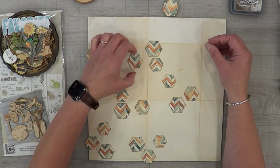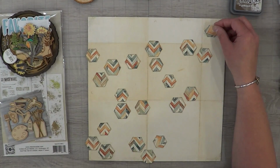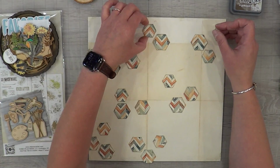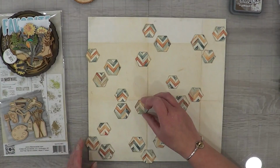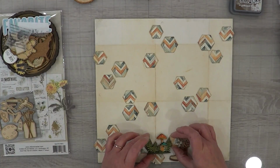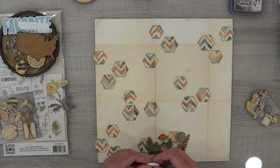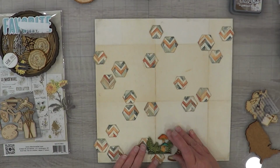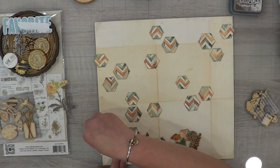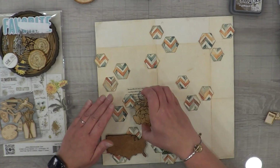Now, I'm not following her design exactly because obviously I don't have 2 4x6 photos. Obviously, I don't have a giant pattern to go behind all of these. This is it, you guys. This is my design, just using these chevrons, and I'm starting on the left and working my way all the way over to the right as if it was Lisa's design, right? So I thought that I would just go ahead and share a little bit about me while you watch me.